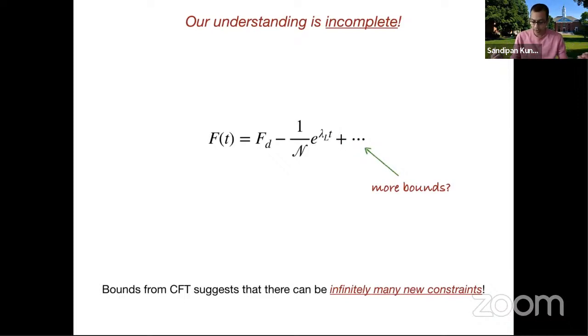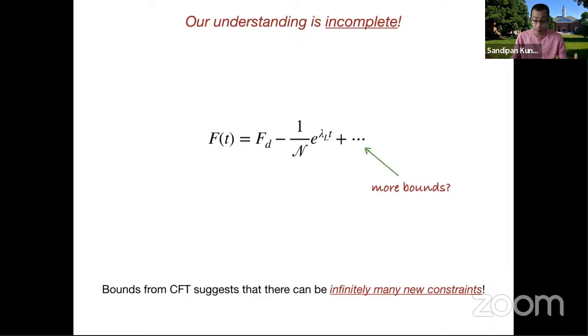The MSS bound was derived by using the fact that the OTOC, this OTOC F, is an analytic function which is also bounded in some region in the complex t-plane. However, this semi-classical piece by itself is not bounded in that same region. That implies these subleading terms are actually very important and they must be there to make the OTOC consistent.